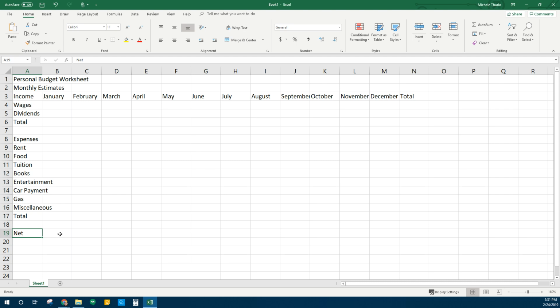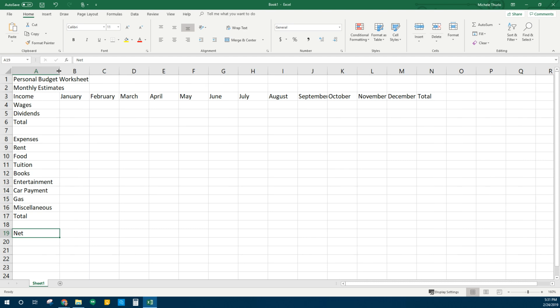Okay, so now we are ready to start entering some numbers. You're going to notice here that some of these words are going way over into the cell. So like entertainment, miscellaneous is going over into column B. Whenever I start typing in my numbers for column B, it's going to cut those words off. So I was telling you earlier, you can make your columns wider. So if I come up here between A and B, I can just go ahead and drag that until it looks like everything's going to fit in here. I'm still not worried about what I put in my title because we're going to format that a little bit different later.